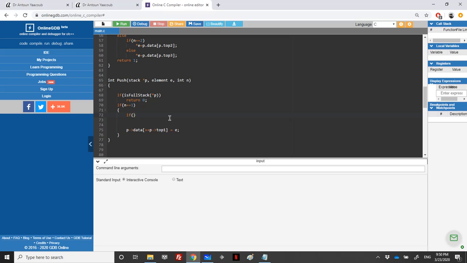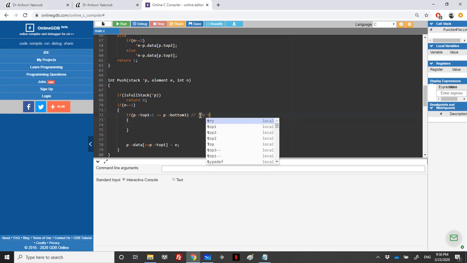So we check whether top 1 plus 1, the next cell after top 1, is equal to p arrow bottom 3. If it is, I cannot increment top 1 because there are elements related to S3. So what I should do is try to shift S3.